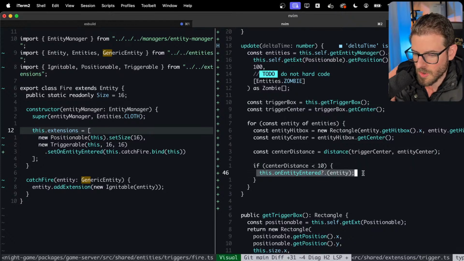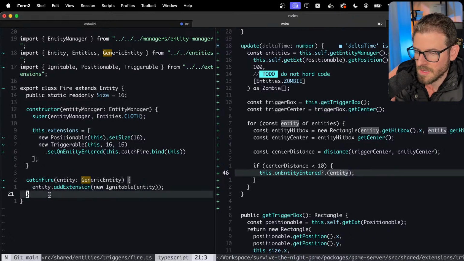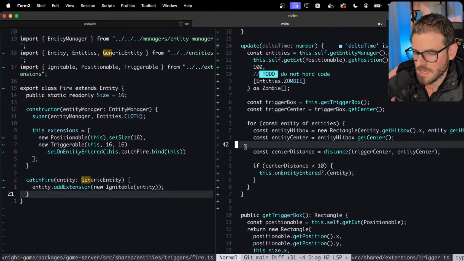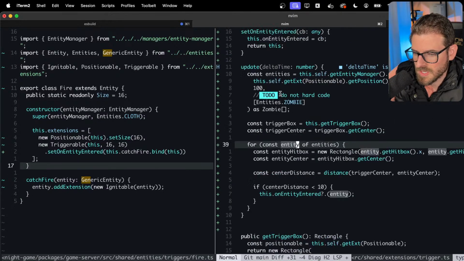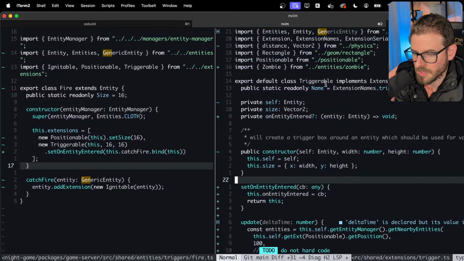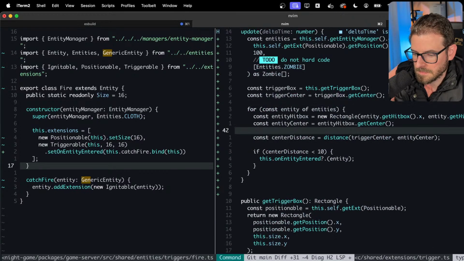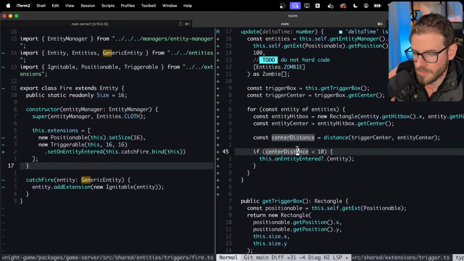So let's just go ahead and call this method. That method actually is going to catch the entity on fire. I need to add some logic to not keep doing it over and over again, because that's going to be problematic. It's almost like this needs to be called a one-time trigger. And then it'll make it more reusable for waypoints or something where you walk over it and it just fires once and then that's it. It will never fire again on that entity or something.